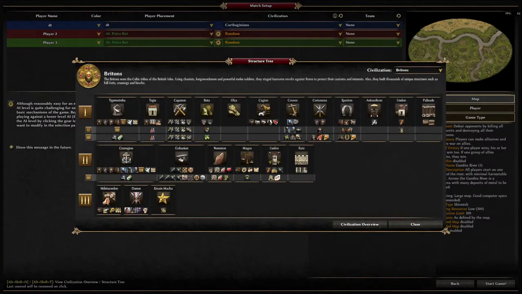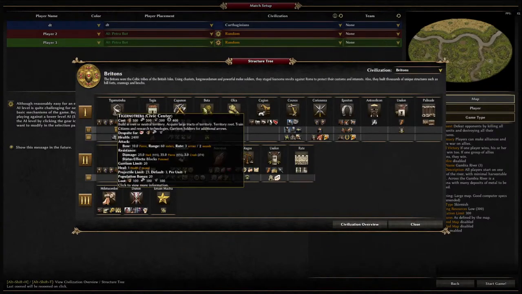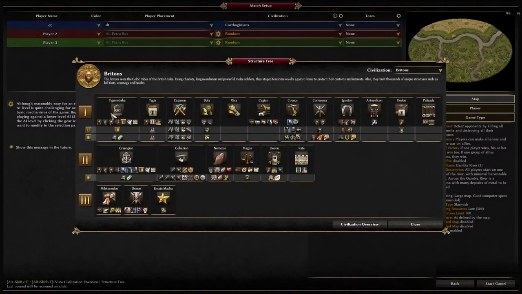When you first start, you have a civic center. This is your town center. This is your most important building that gives you the most area. You don't want to lose your starting civic center, typically, unless you've already built a second one somewhere and you're kind of okay with losing that civic center. Losing the civic center typically is the end of the game for you.